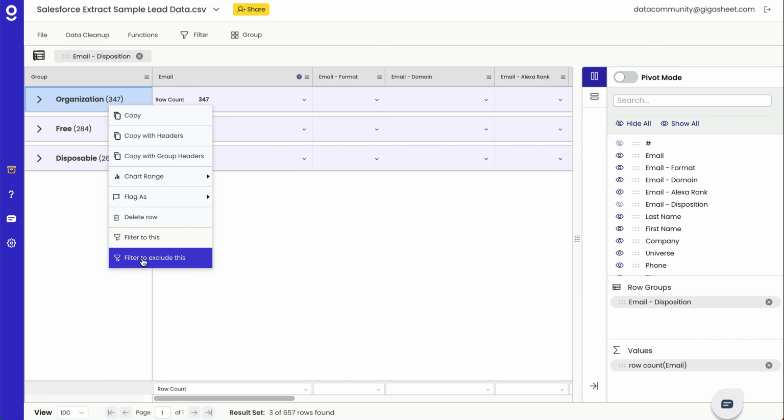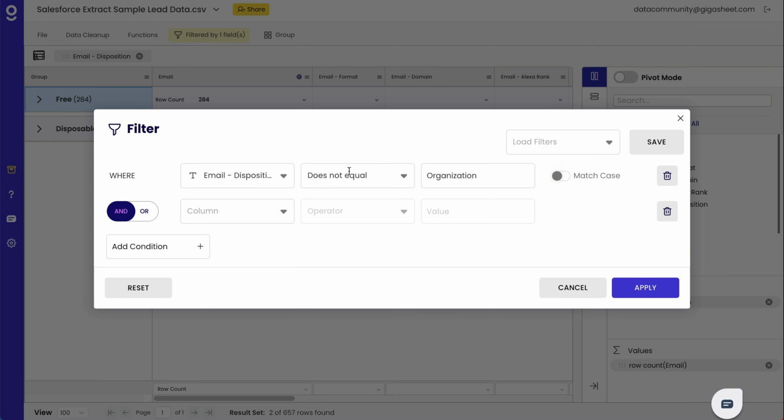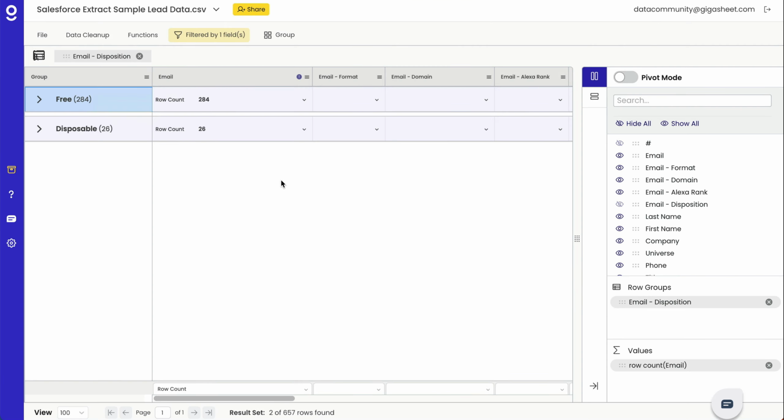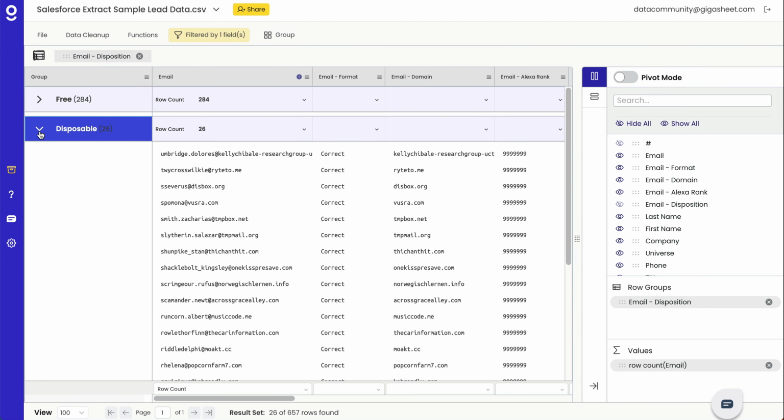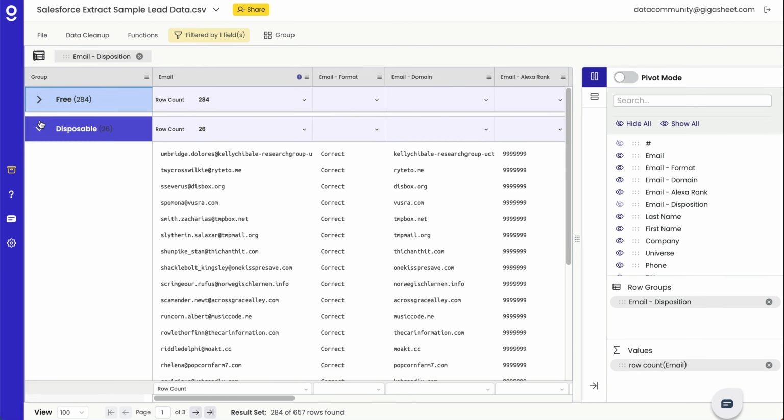So I'll use that right-click function again. But really what it's doing is updating the filter fields. You can build your own query to do this as well. I just like to use that right-click as a shortcut. So here you can see lots of free Gmail, Outlook, etc., and disposable mail accounts there that are kind of like fake emails. We want to delete all of these and just stick with the good stuff.